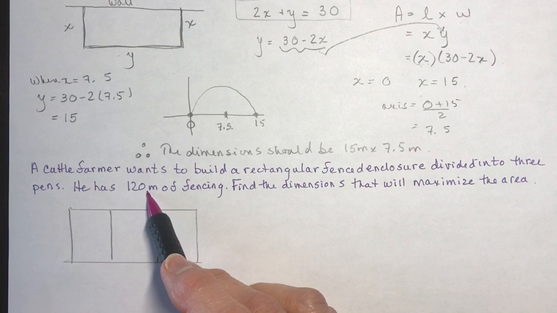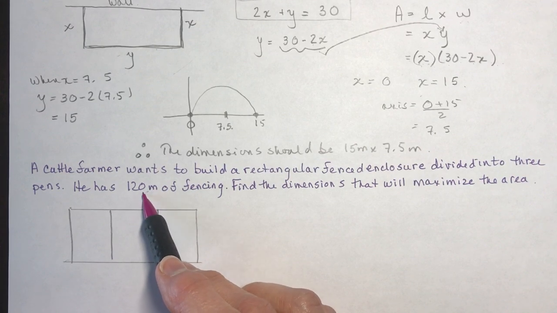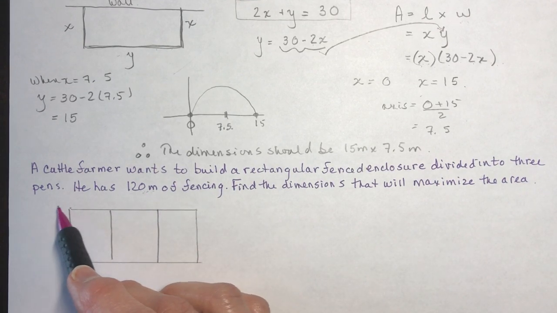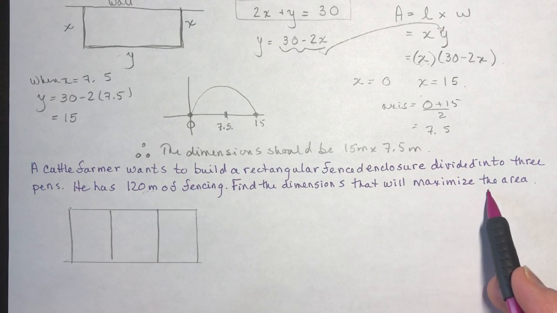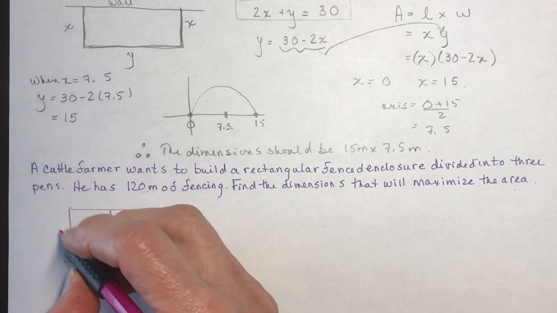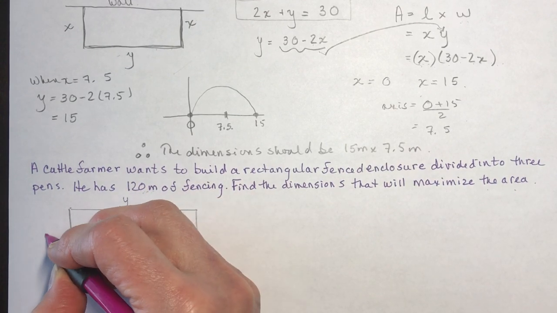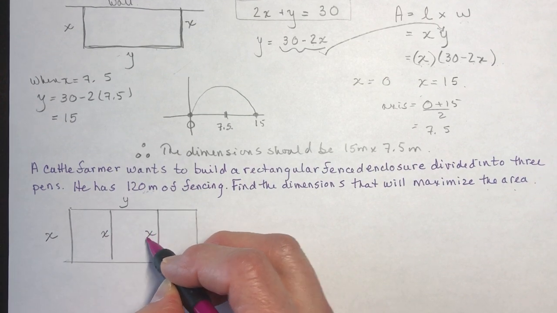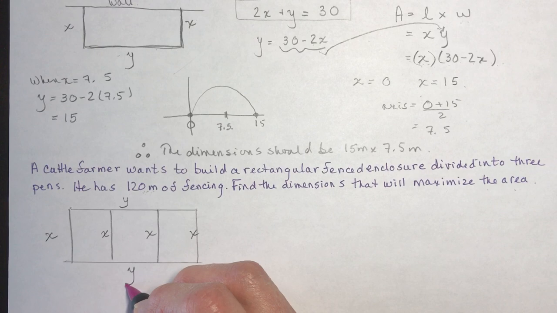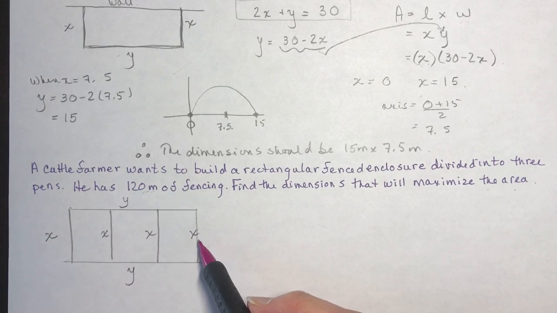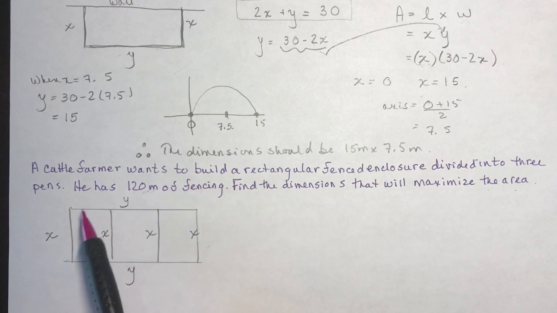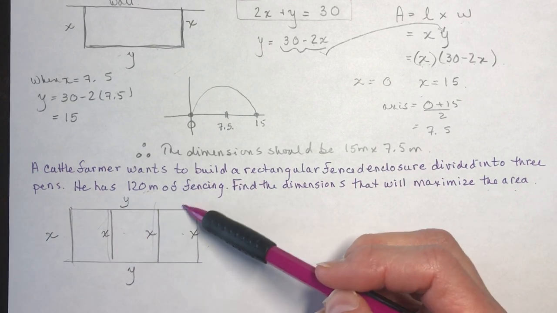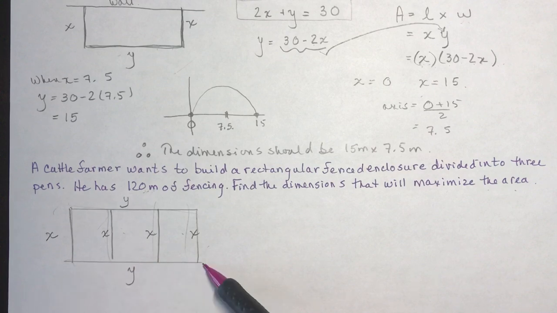So again, this is perimeter, and that is an equation of constraint, or the constraint on our question here. So find the dimensions that will maximize the area. So let's call this y and this x. So that means everywhere I have fence, I have to put a variable for it. So if I only had 2, then I would just have the 3 of them, but I have 4 x's here. So I've got a fence, a fence, a fence, a fence, and fence here, fence here.